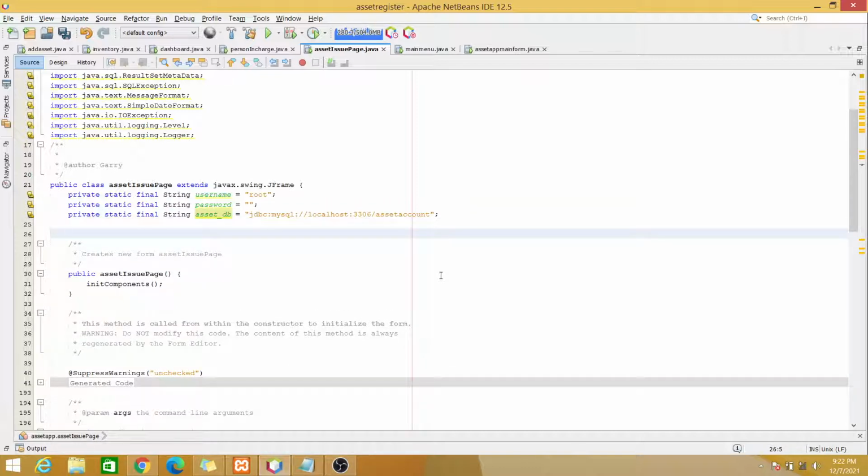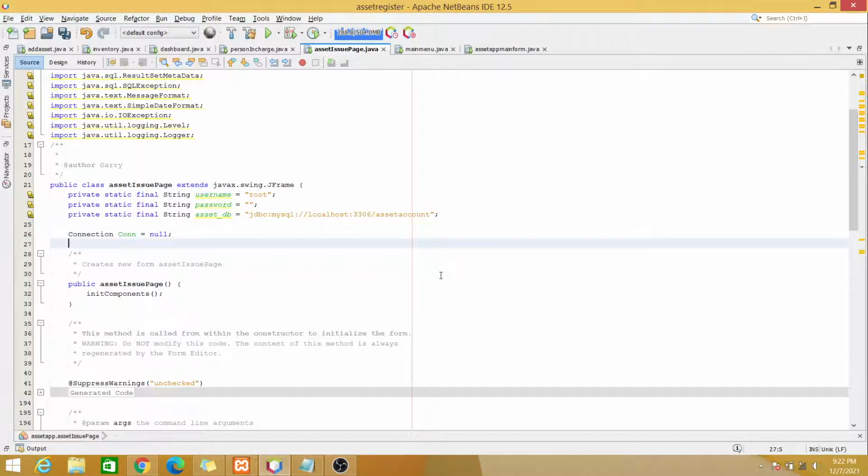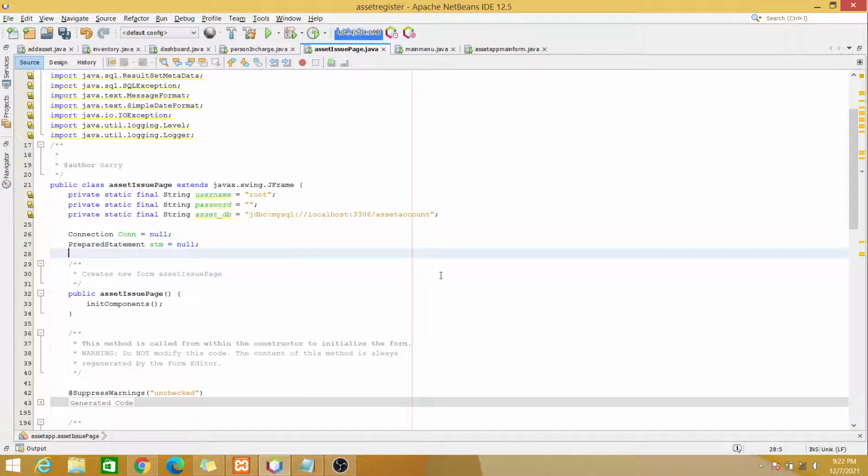Now we will also need, same as before, a connection variable, which we will set as null for the moment, and also a prepared statement variable. Prepared statement, we'll call this stm, and null. And result set, we call this rs, and also null.